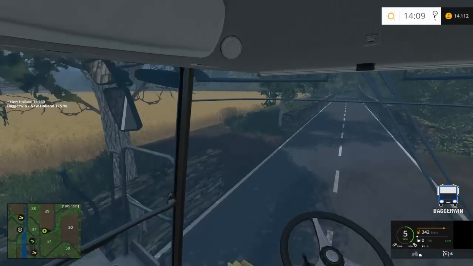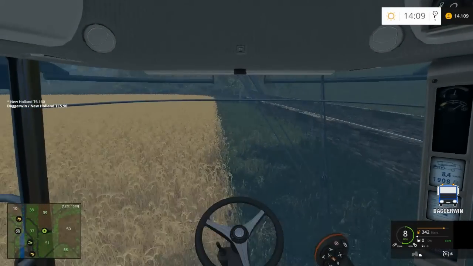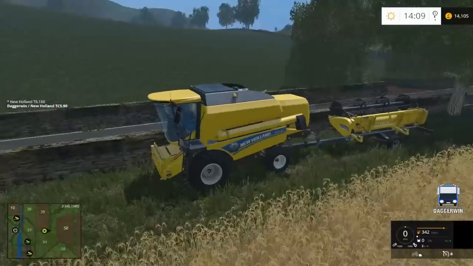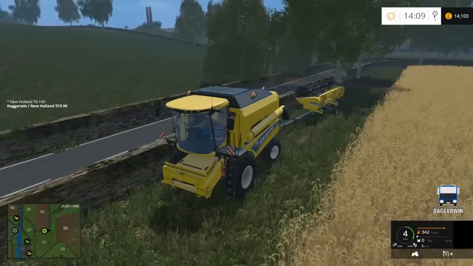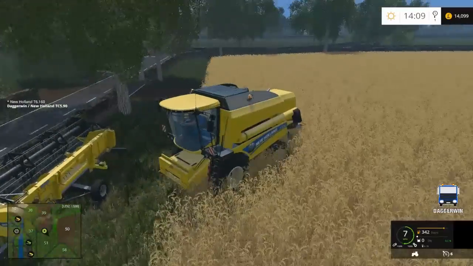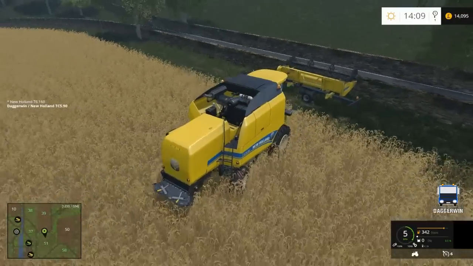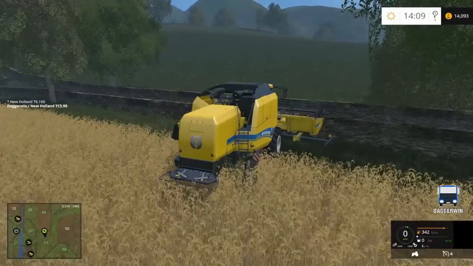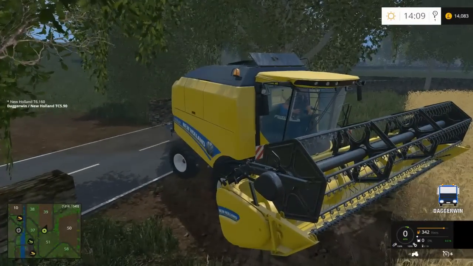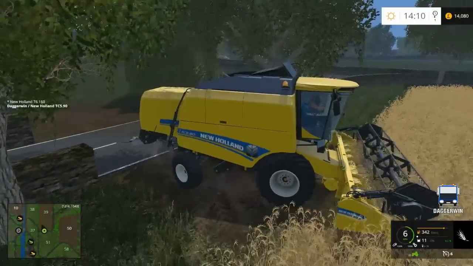Well, this is field 39 on the left. We'll make our way into there. And we'll begin harvesting this field as well. Now, because we're further this way in the map, it means we'll be able to go to a better sell point. And I think this is barley. The wheat price is up at the moment. We'll get this thing going. And this field I will put onto the straw swath. So probably hire a baler.